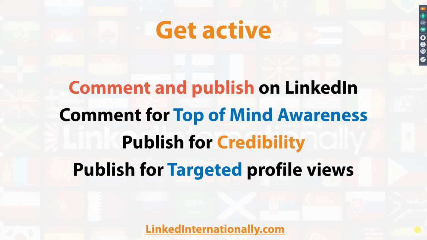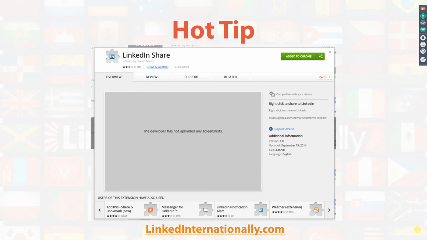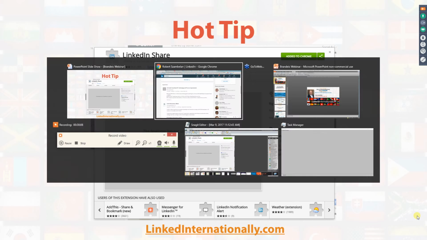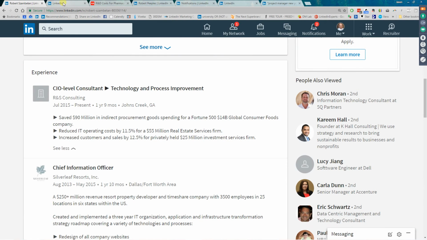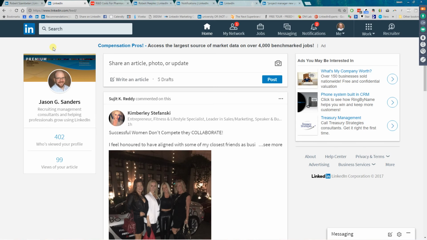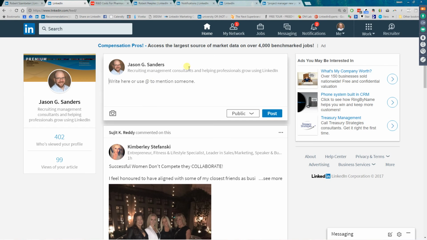So you want it to be targeted, and that is going to come from publishing the right things. We're going to get to that, but before we do, let me show you where this is done in case you are not aware of it. On the top here, you've got "Share an article, photo, or update." You can simply write in there if you want. There are all different kinds of things that you can do, but putting anything in here will show up in the homepage feed of people that are in your network.